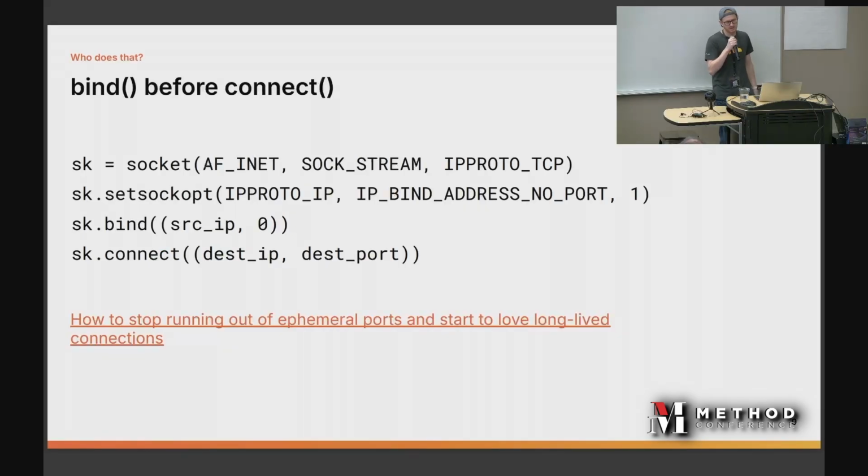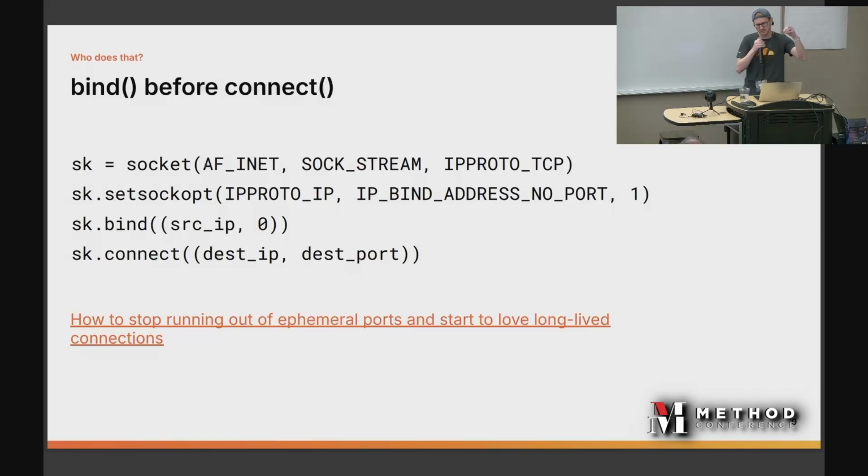To do this, we also leverage a technique called bind before connect. So the crux of the problem here is we want the kernel to pick a port and connect, and make this egress connection for us, so we ourselves don't supply the port. And we'll get into more of that later.